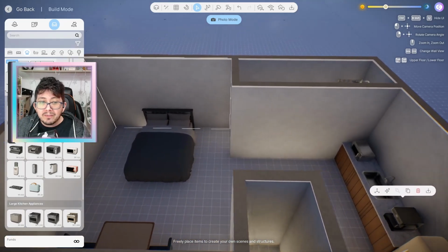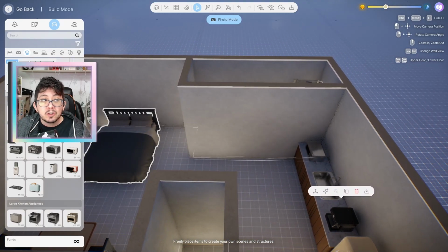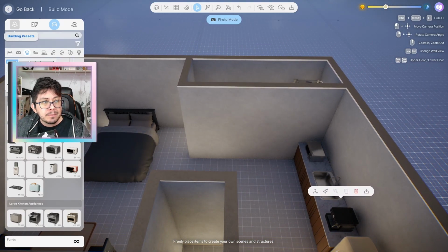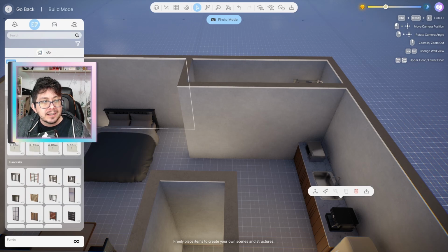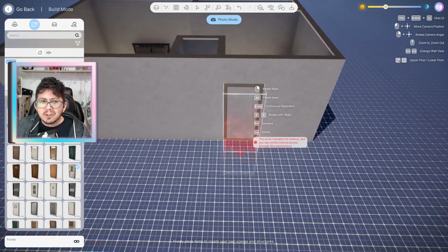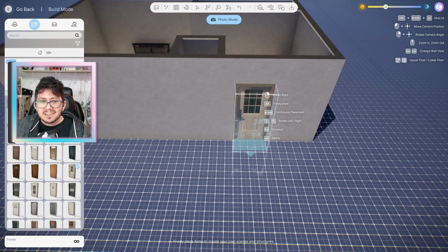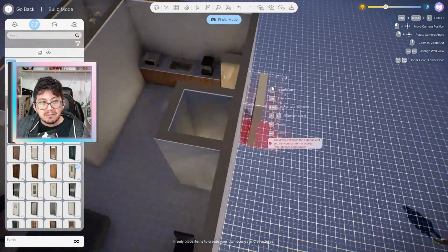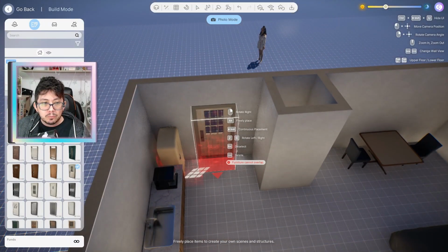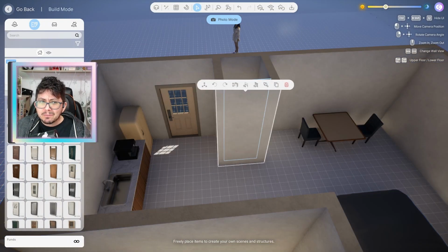Since we've got all of the basics now, let's go ahead and put the doors in. And you do that by going to building. Now, the doors I have noticed are very finicky. So I would suggest alt placing the doors and just being very careful of where you put them. It's not liking me putting a door here because it doesn't like doors being on the corners.